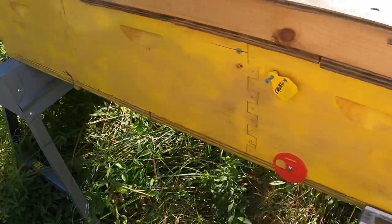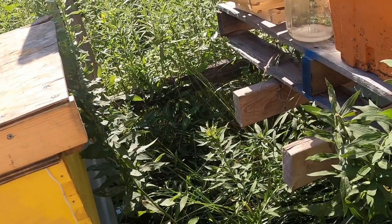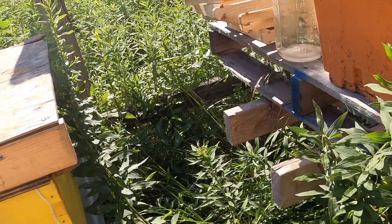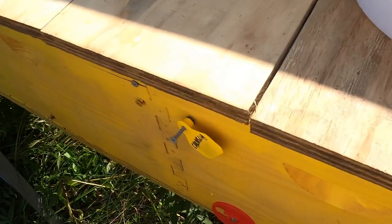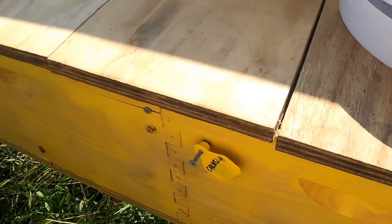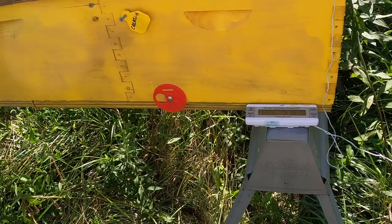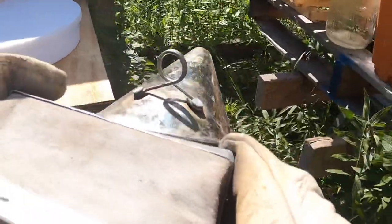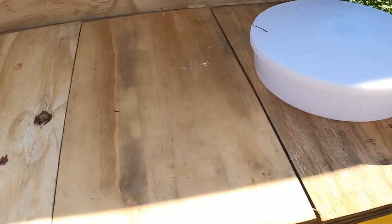All right, what I'm gonna do, which I didn't do, is document the number of frames and the order that the frames are in here. So what I basically just wanna do is pop this guy open and map all the frames. They're really drinking the sugar syrup too. I've filled this up halfway twice, so they're doing a big job. Okay, and I'm gonna sugar them and smoke them. And I'm gonna just dictate all the frames that are in here.